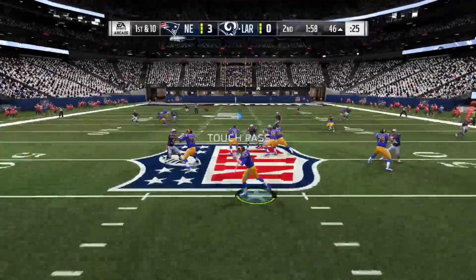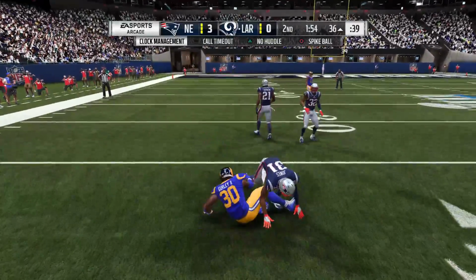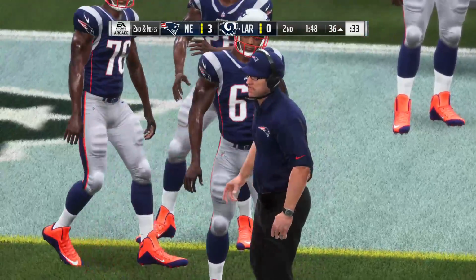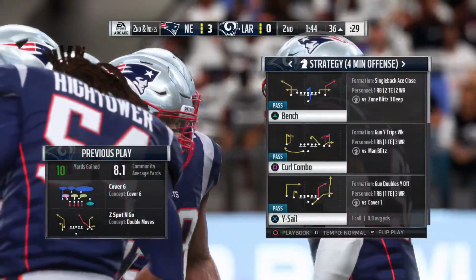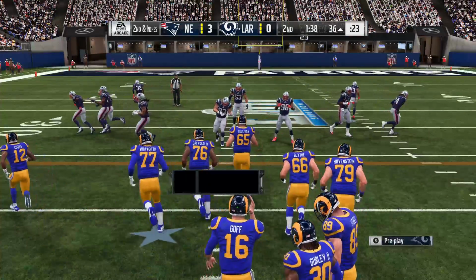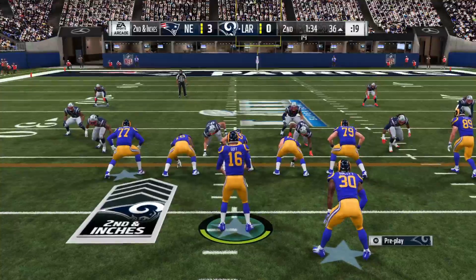On 1st down, Goff. It's complete. This is Todd Gurley, and here he'll be brought down a little shy of the 35 at the 36. 10 yards on the pickup there, and it'll be 2nd down. Well, it's tough to be a defender in today's NFL because there's so many things to account for in today's passing game, including the back sneaking out of the backfield. Not quite as bad as a turkey bowl where you have that center-eligible stuff, but still a lot of guys to account for.